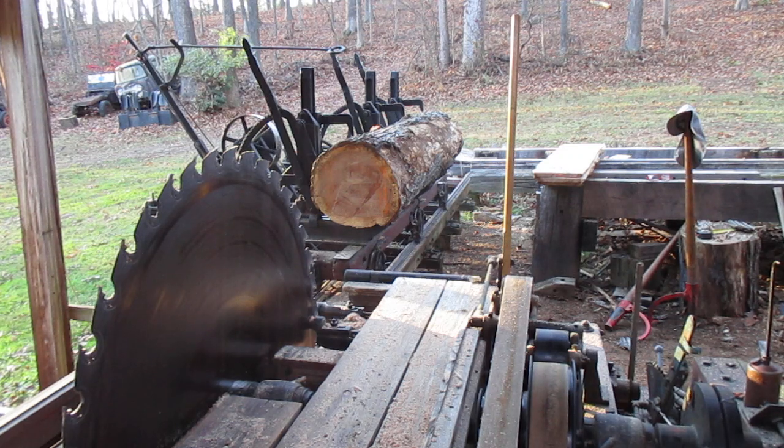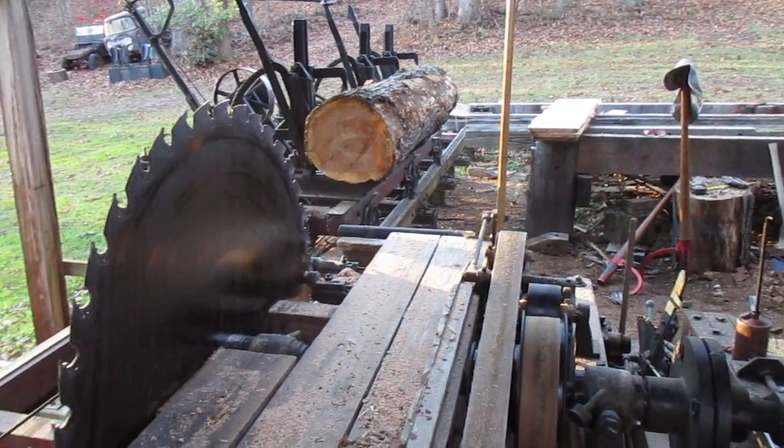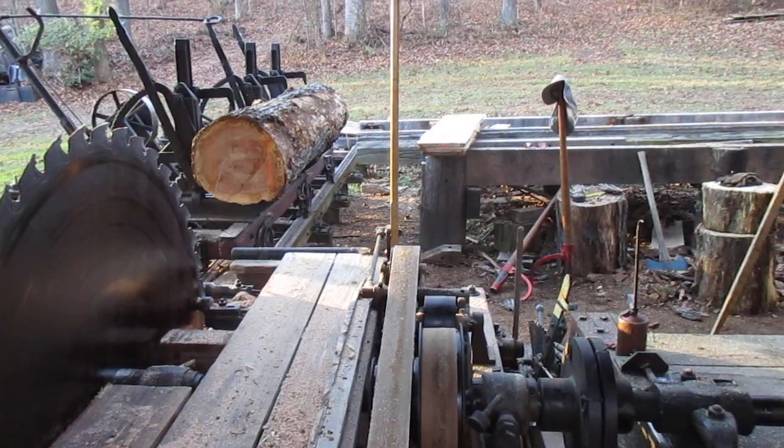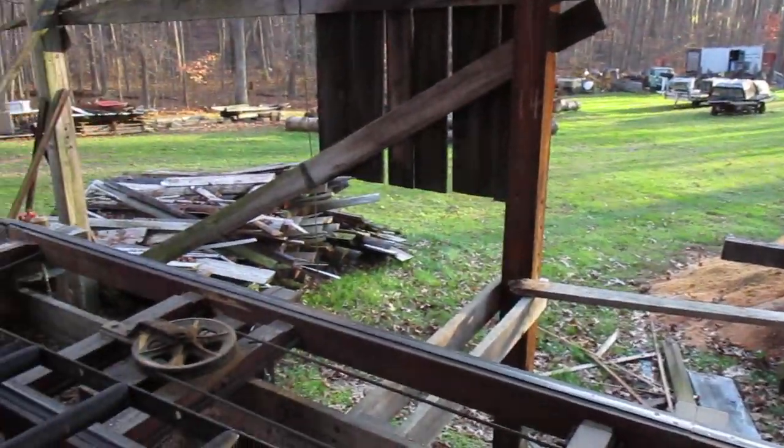Well, here goes another video. I'm going to try to explain all the things that I did wrong in that last half of this log. As you can see, I've cleaned up over there. I got the slab wood from the second saw. That was one of the mistakes I did. I'll show you in a minute.